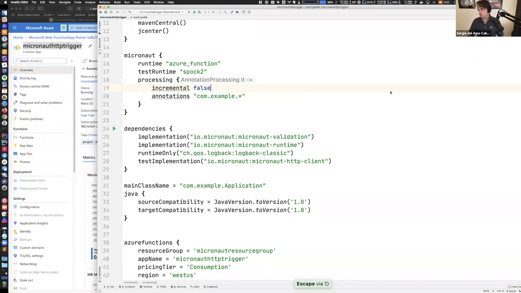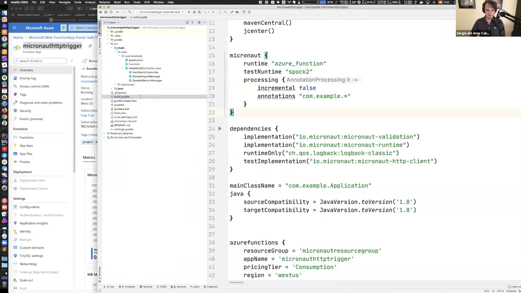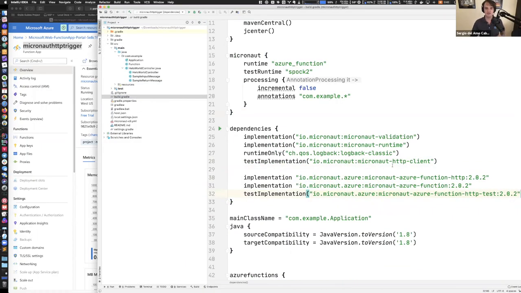I don't want to play with the demo gods too much today. I'm also going to use the Azure module. We have released a 2.0.2 version of the Micronaut Azure module, so I'm going to include those. I'm going to click refresh in Gradle.